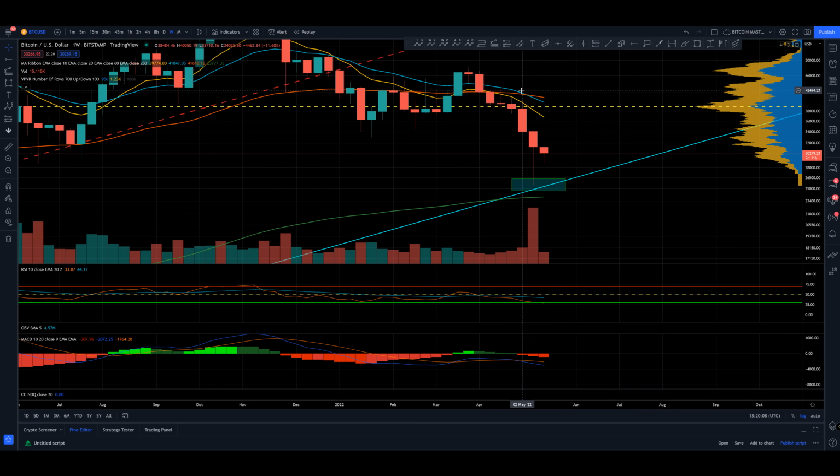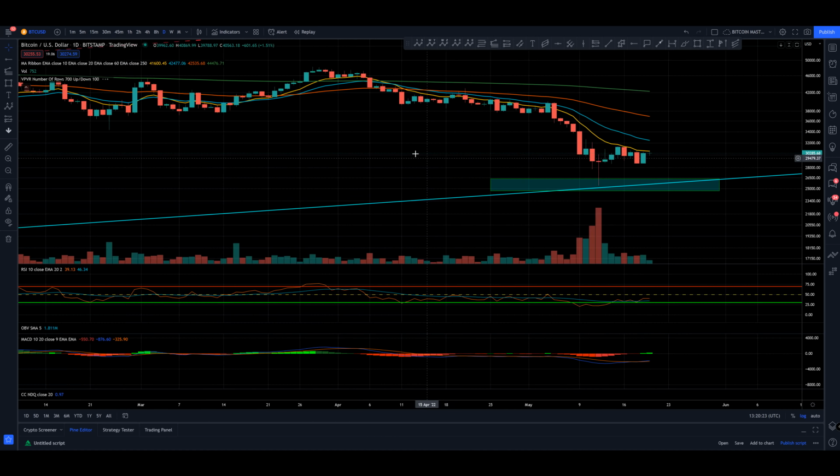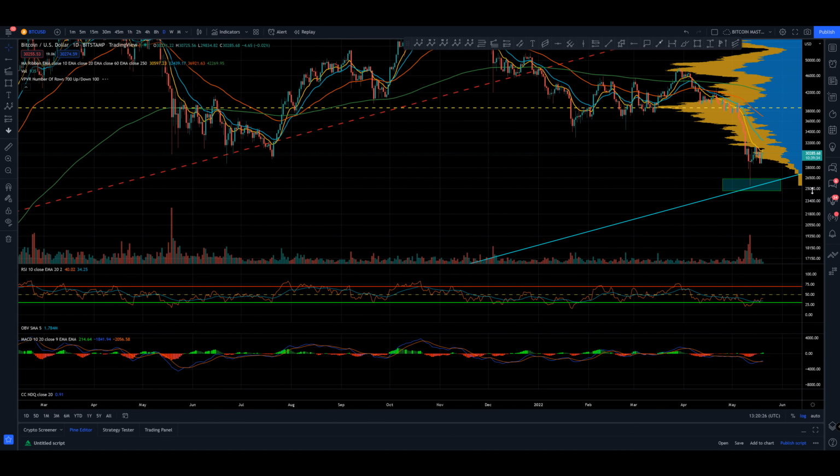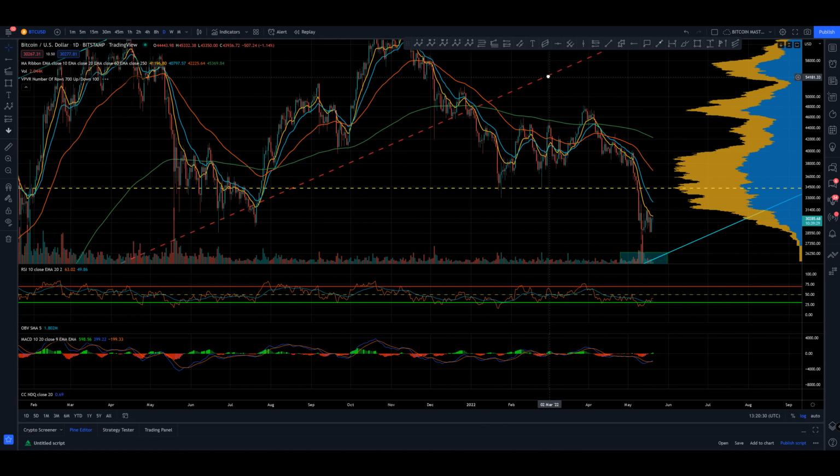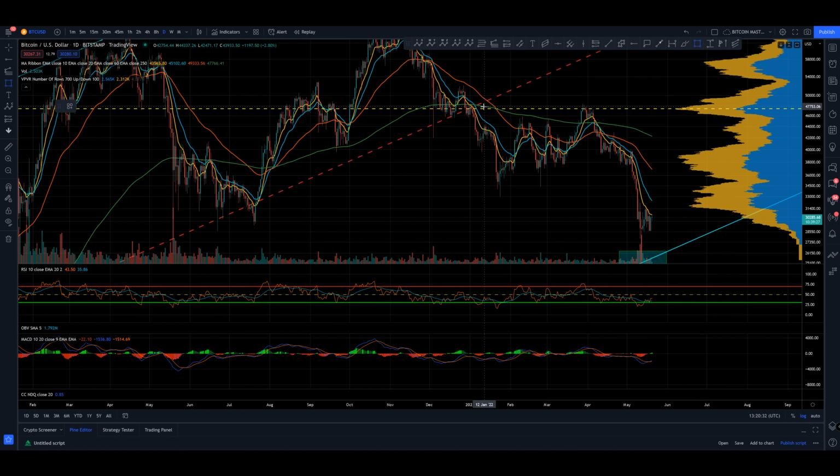On the weekly time frame, the 10 and the 20 have crossed through the 60 exponential moving average. The 20 crossing through the 60 on the weekly is often a sign of an impending low. Not necessarily a bottom, but an impending low. Similar to how the 60 crossing through the 250 on the daytime frame is often synonymous with an impending low. And we saw that back here, where we had a dead cross 60 over to 250, and it resulted in the low here, which then resulted in this bounce.